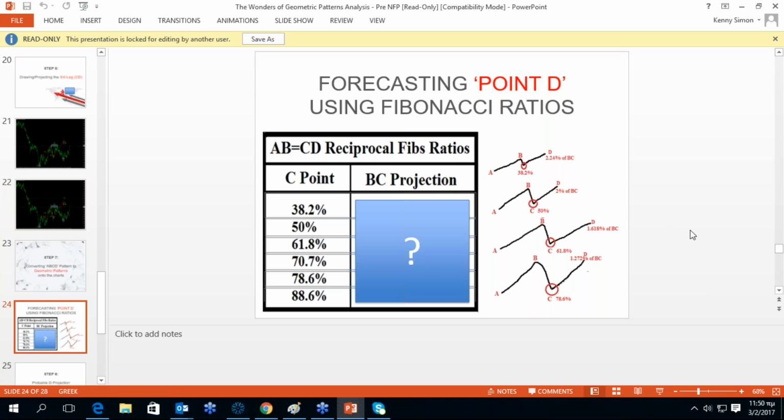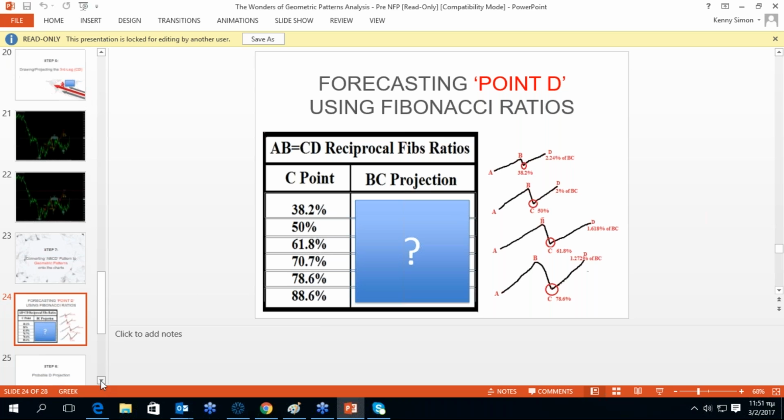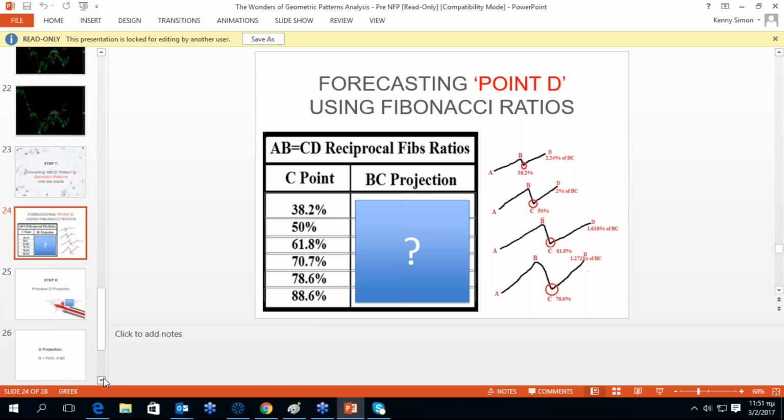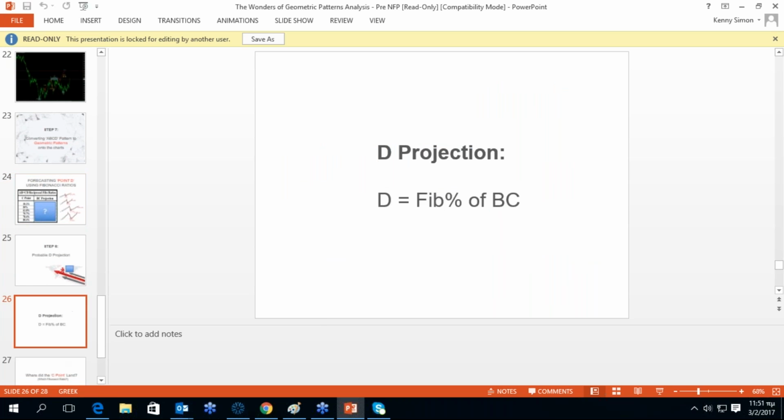This would be roughly how we would be projecting where D would land based on the Fibonacci level of the C point. Okay, that's your second way or second option with the Fibonacci. But we'll keep it simple, whereby we try to look into the AB equals CD first before we go on to the Fibonacci side of things. Okay. All right. So that's basically it.